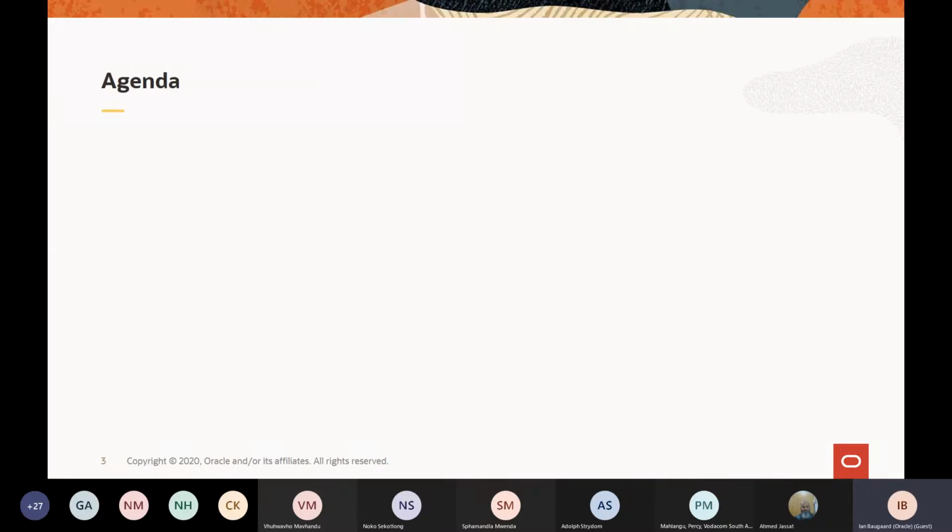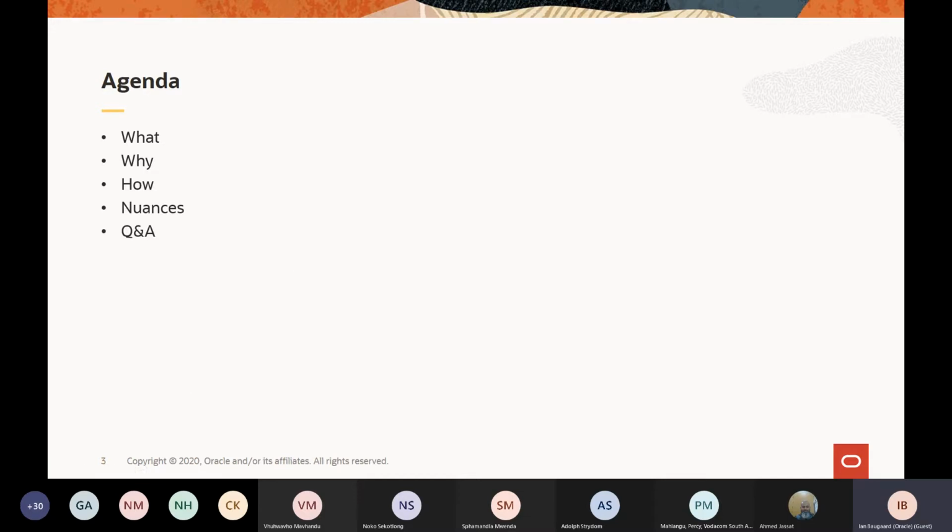In terms of the agenda, like I said, we want to keep it less sales pitch, more action, more training. So it's going to be really simple. We'll be looking at the what, the why, and the how. Post that, there'll be a quick overview of some nuances I've come across while working in the multi-tenant / pluggable database space, and we can wrap up with the Q&A at the end. But please do feel free, if you have any questions during the course of the session, to interrupt me and we can tackle them then and there.